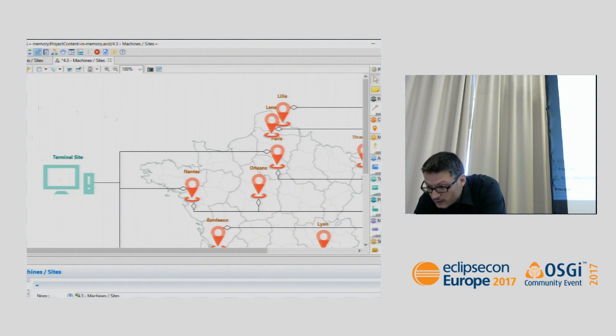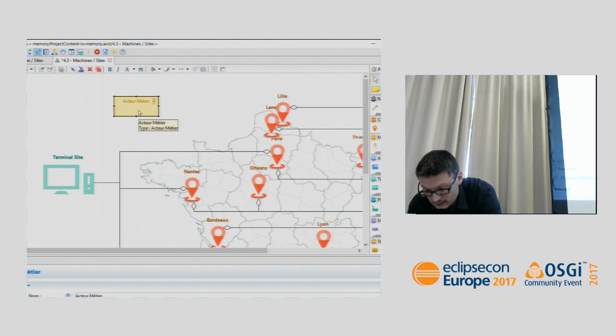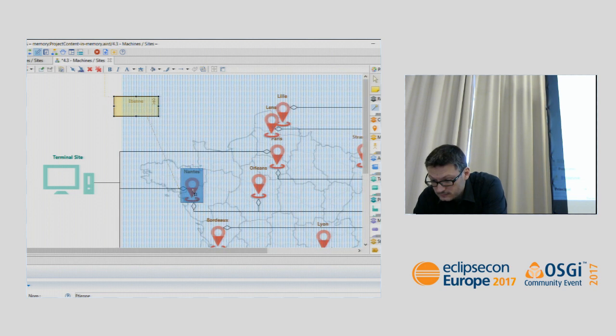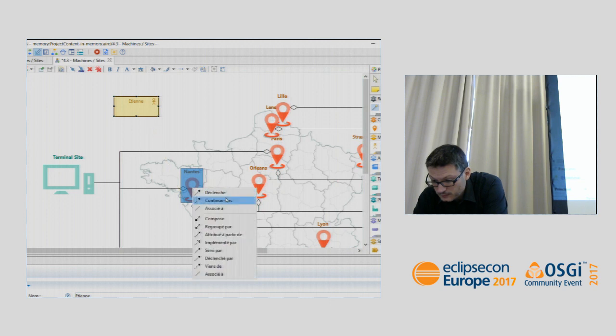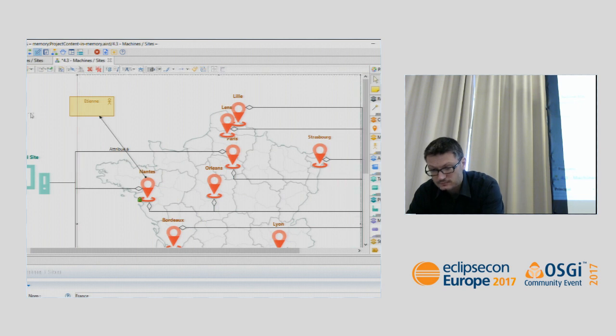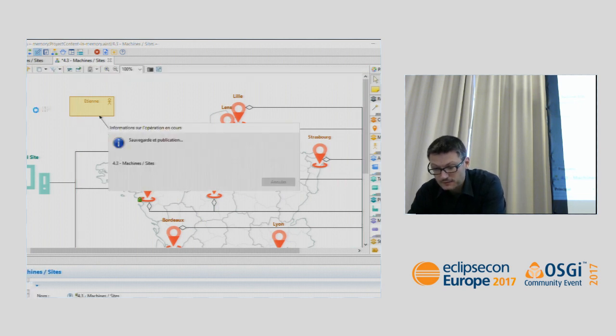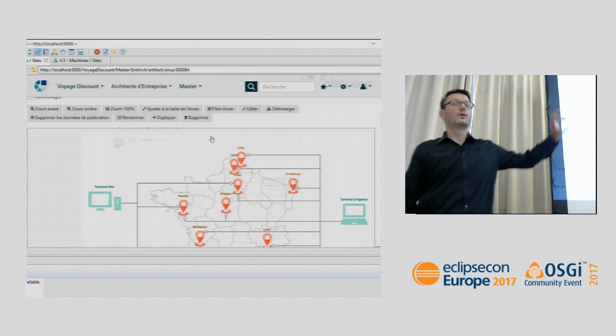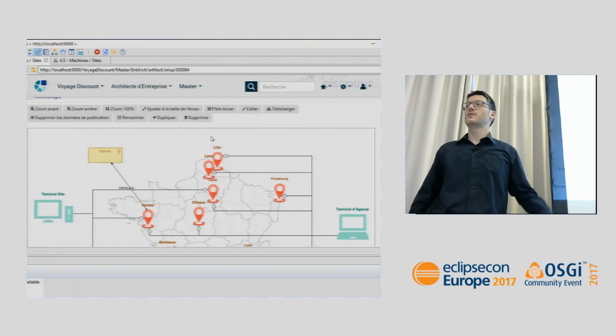So I can add something else to say that there is an actor here, Etienne, and this actor is at Nantes. If I save, as soon as I save, the Smarty product refreshes everything which is on the web.